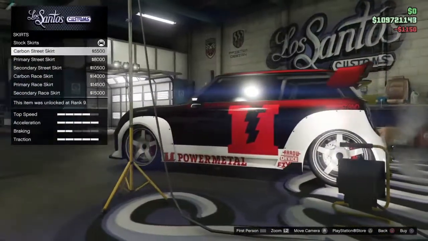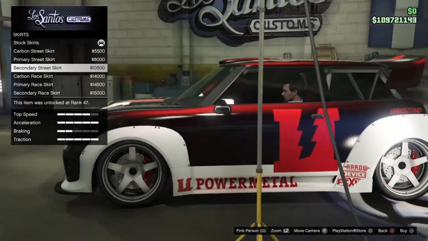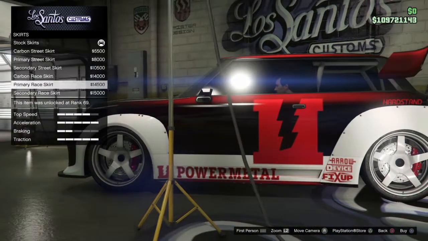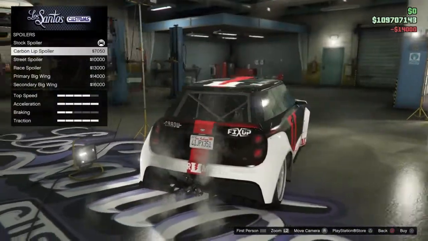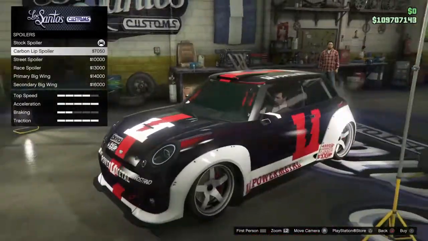The skirts, which I haven't selected, I wanted these ones, but they are kind of hiding the livery underneath. So which one should we get? Should we get these ones? Let's just get the carbon one. So I'm gonna get the carbon skirts. And then we have the spoiler options.